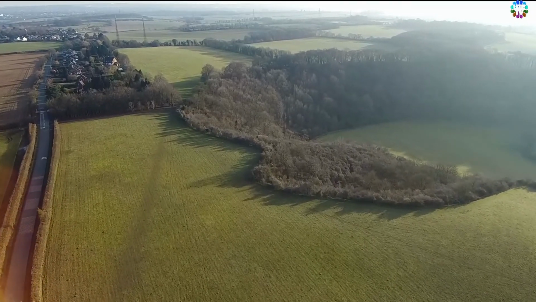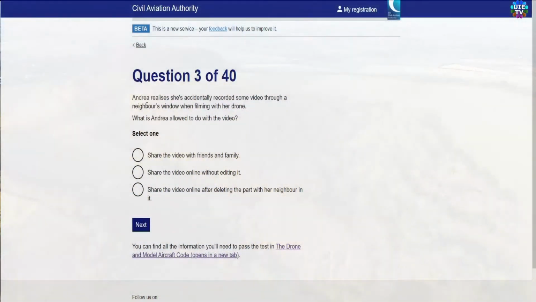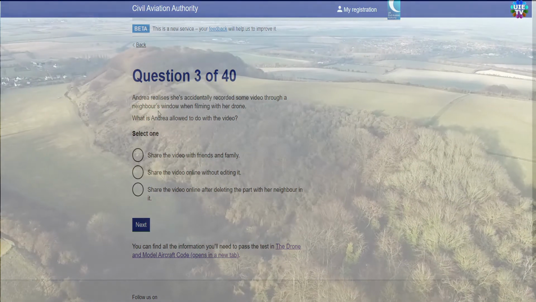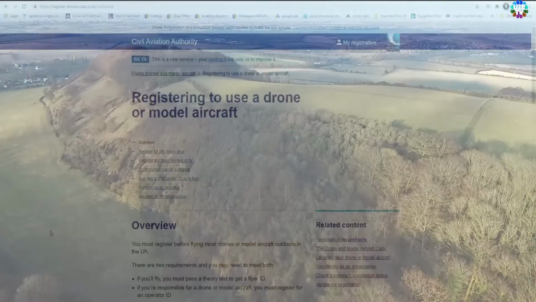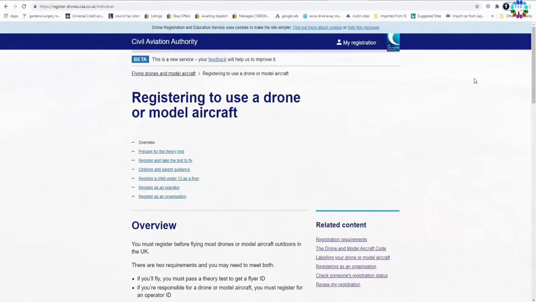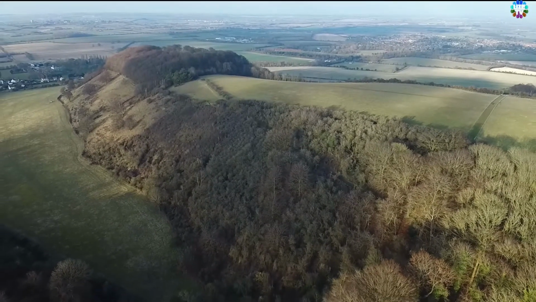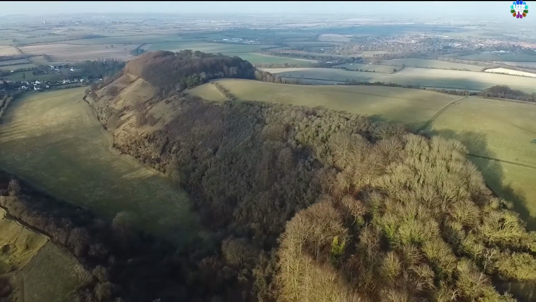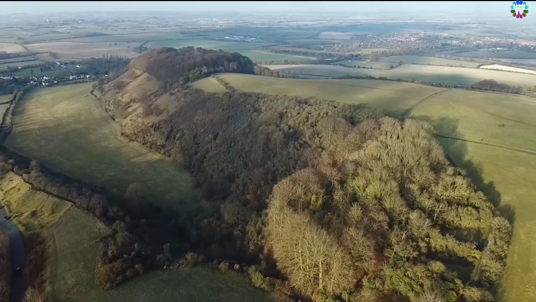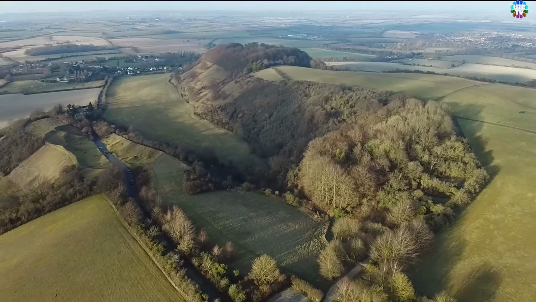Finally, I got to the page where the test starts. Each question comes with 3 or 4 options to choose the right answer. I will take you through the questions and their correct answers, but let me first give you some more information on the CAA rules, as shown on screen from their website. These rules are in action from the 1st of January 2021. Please note that the questions and correct answers are given for easy educational purposes only, and not for any cheating purposes. I made this video because I was having problems with these registration steps.